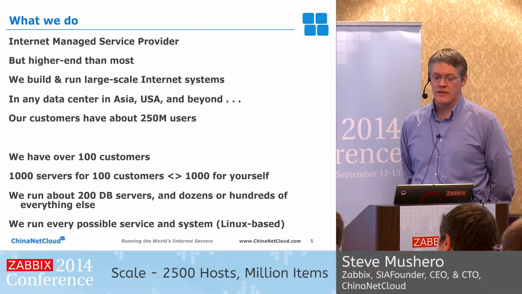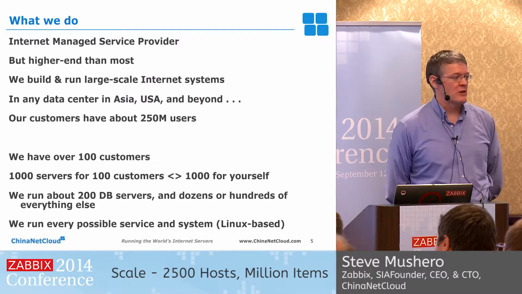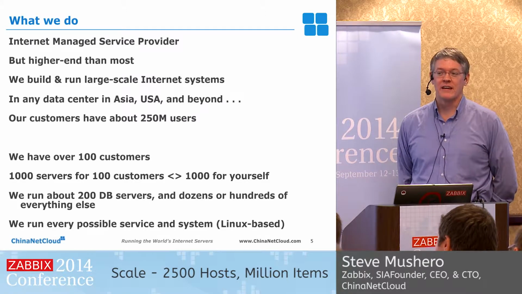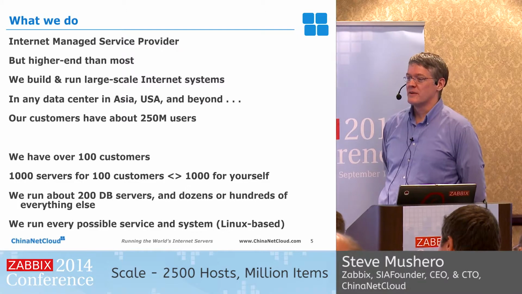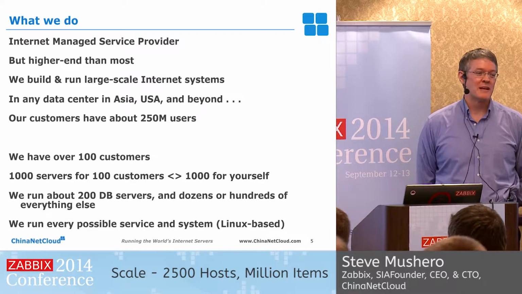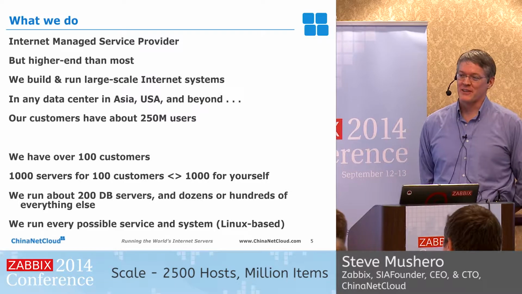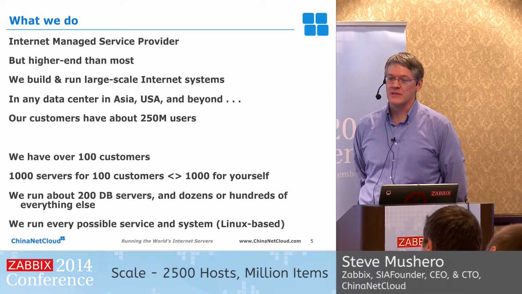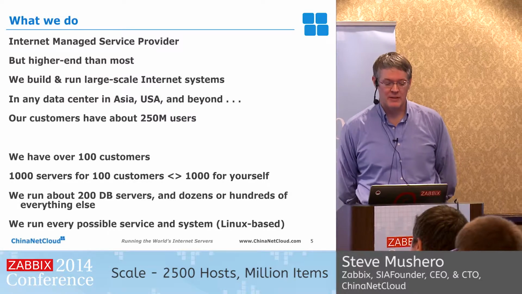So we do lots of different things, but in having 1,000 or 2,000 servers, I'm sure many of you have that. But it's one thing to have 1,000 servers of your own system and another to have 1,000 servers across hundreds of customers, which is massive chaos and sets of challenges. So it's a very interesting area. Our customers use Zabbix, we use Zabbix, so it's a very dynamic environment.